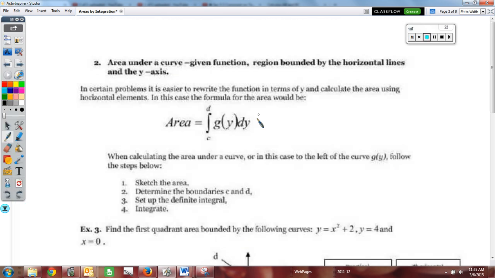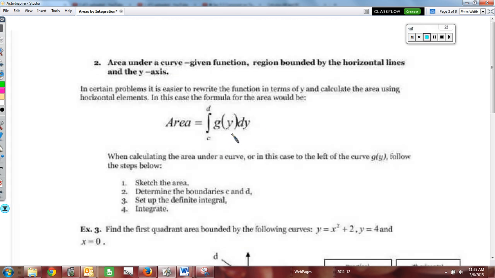All right, now let's take a look at the next scenario, and this is the new part that we're going to be talking about. What if I talk about the area under the curve, except instead of saying I want the area between the curve and the x-axis, I really want the area between the curve and the y-axis? And so we're going to have to make some changes to our idea of area.